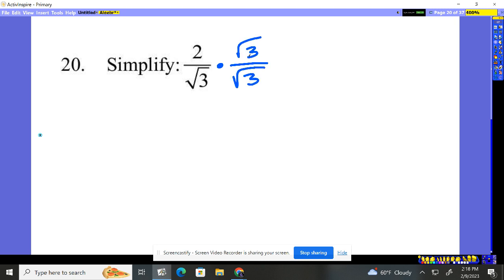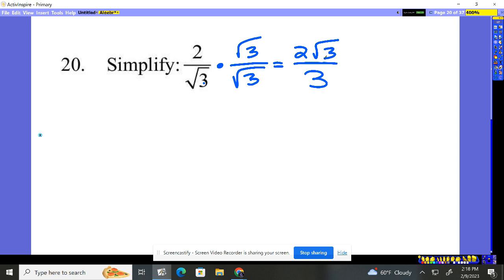Now, we're allowed to do it if we multiply technically the fraction by 1, which is root 3 over root 3 is equal to 1. It doesn't change the value any. But what it does is root 3 times root 3 in the bottom becomes a 3. And the top is just 2 root 3.